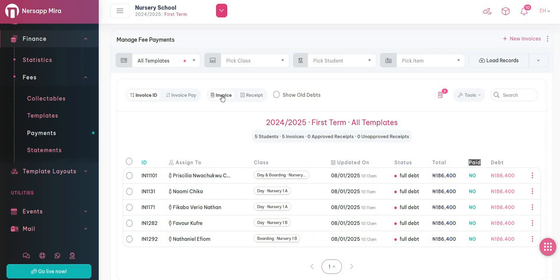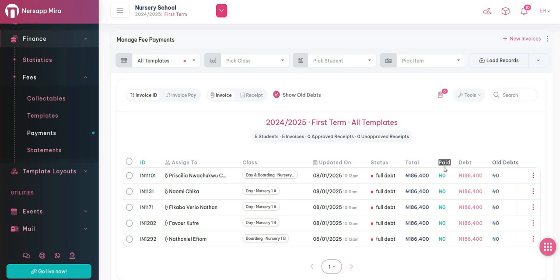There are some cases where students are having old debts. That means they're owing for previous terms and you want them to clear the debts, or you want to see the debts here. For the school management, you will see the show old debts option here. So if you check on show old debts, an additional column called old debts is added. That will give you any old debt the student is owing. So in case you need the student or the parent to clear those debts, you can show that column to see it there.